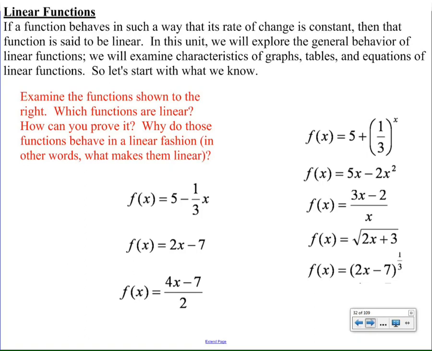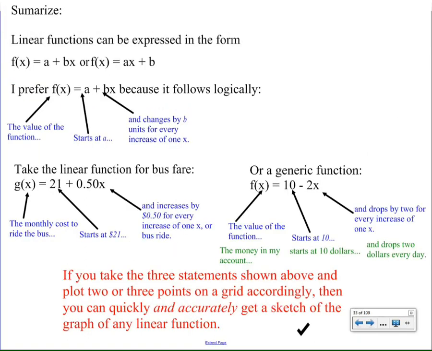So what? Well, if you look at all the stuff that we've learned, the form of a linear function can go in one of these two ways. We could either start at a constant value and increase or decrease at a fixed rate, or we can have an increase or decrease at a fixed rate plus a fixed starting value. I like this one because it makes more sense when you read it. The value of the function starts here and increases at that rate.